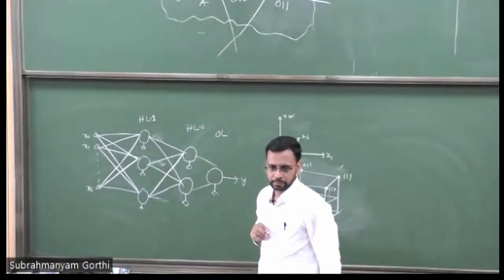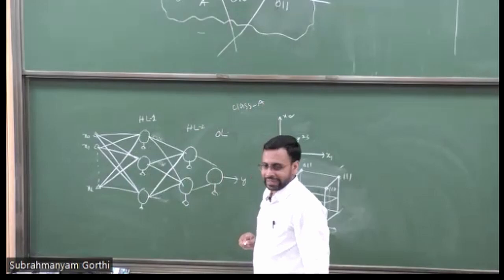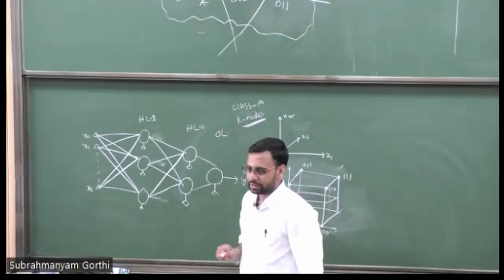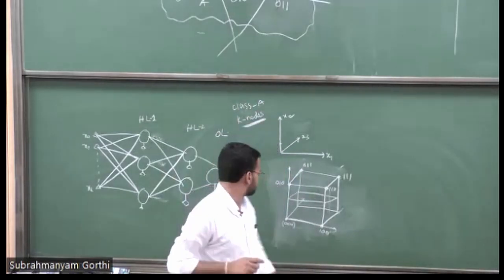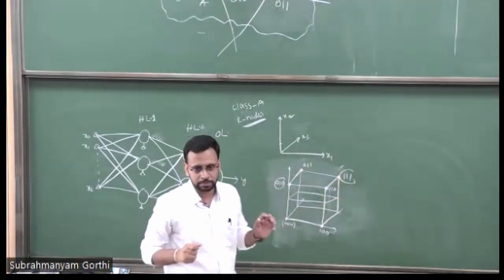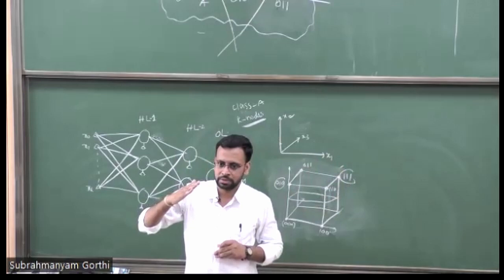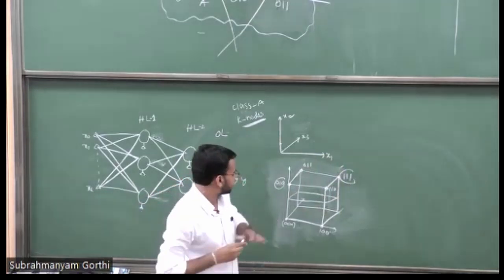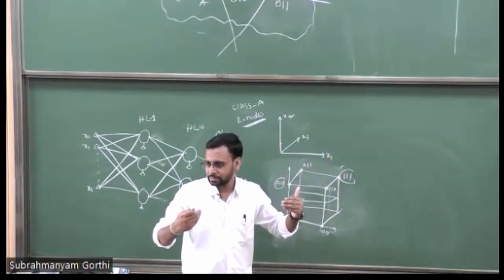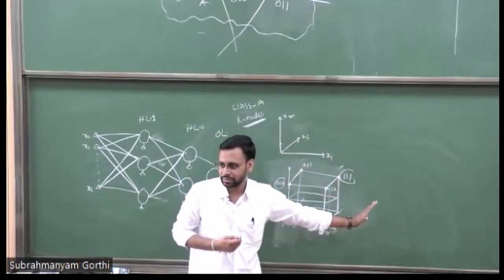See, assume that my class A is spread at k nodes. So the k could be, for example, this node, you take some combination. It is spread at k nodes. Now, can I not come up with planes that separate each of these? Let me come up with k planes, each of them separating one of these nodes from the rest. Can I do that? I can always come up with that.